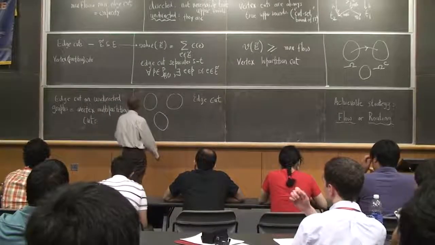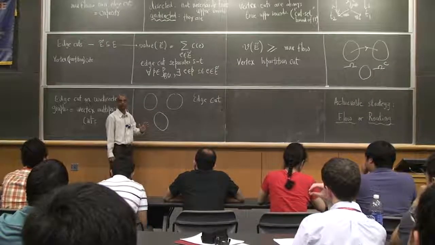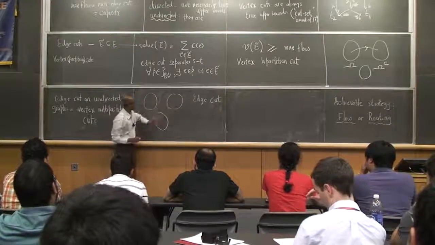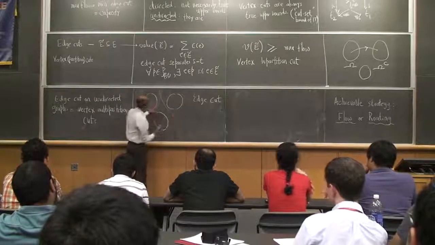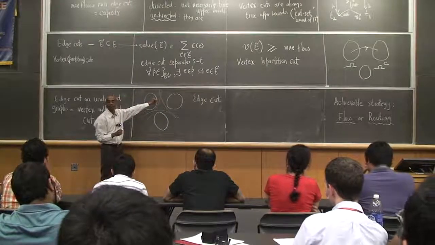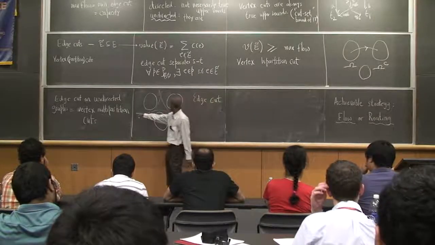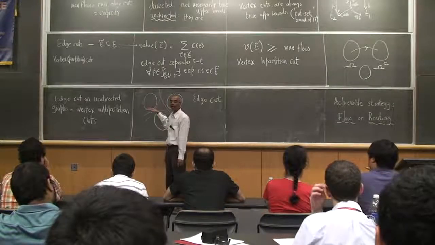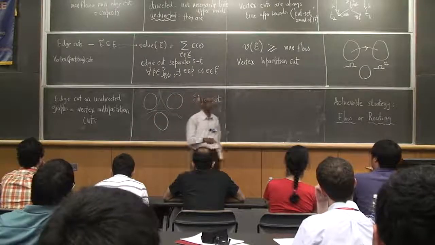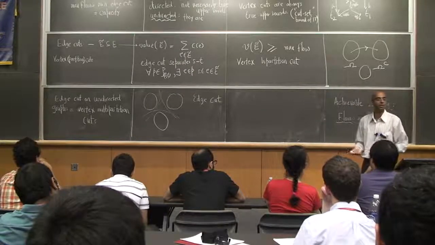Which one? Well, I'll claim that the value of this edge cut is only worse than the smallest of the following three bipartition cuts. This one, where you think of them as together, or this one, think of these two as together, that's a bipartition, or this one, where these two are together. In particular, we can see that the value of this three-partition cut is only worse than the average of these three bipartition cuts. And hence, at least one of these bipartition cuts must have been smaller, or they're all the same, in which case you're also okay.